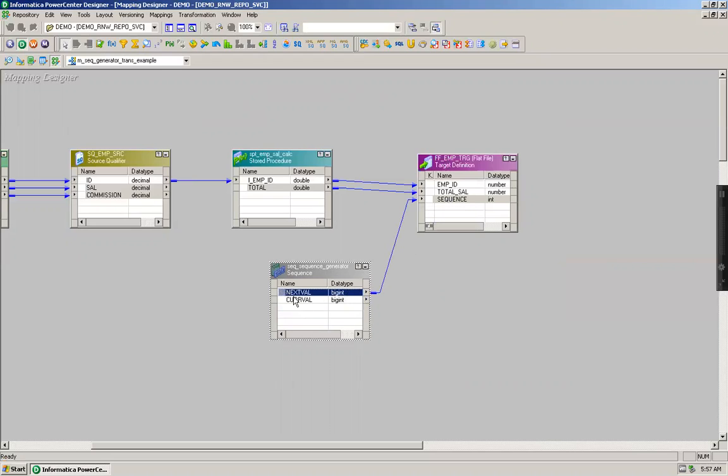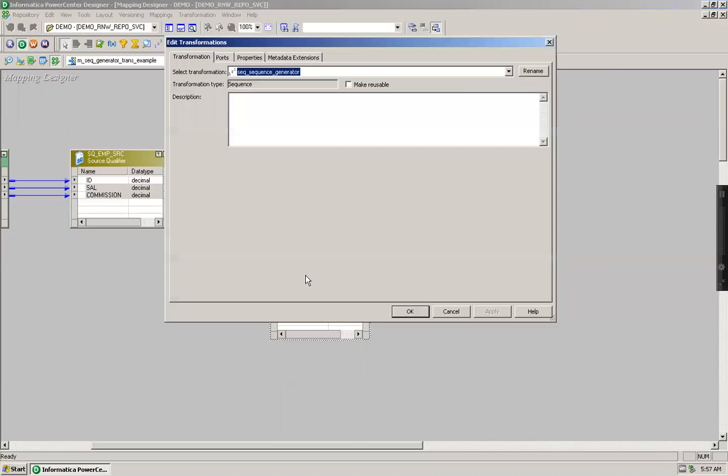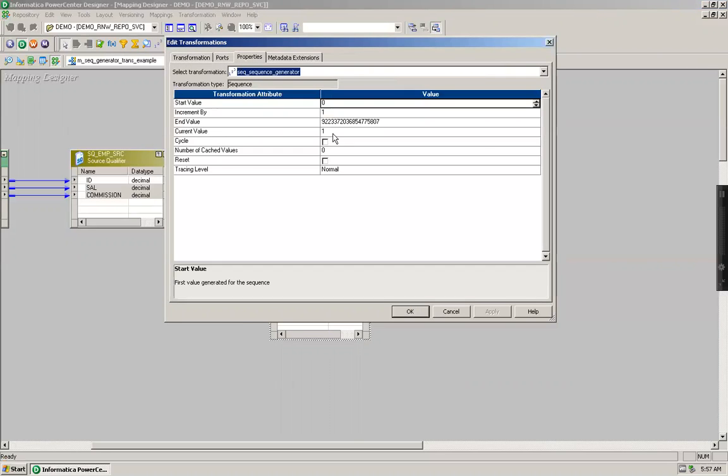And once this is done, as I said, next val port is going to be some values. If you come here, the current value, let's say 1, and if I change the increment by value to 10, the first value will be 1, second will be 11, third will be 21, and keep on incrementing by 10. So this is the sequence I'm going to get.